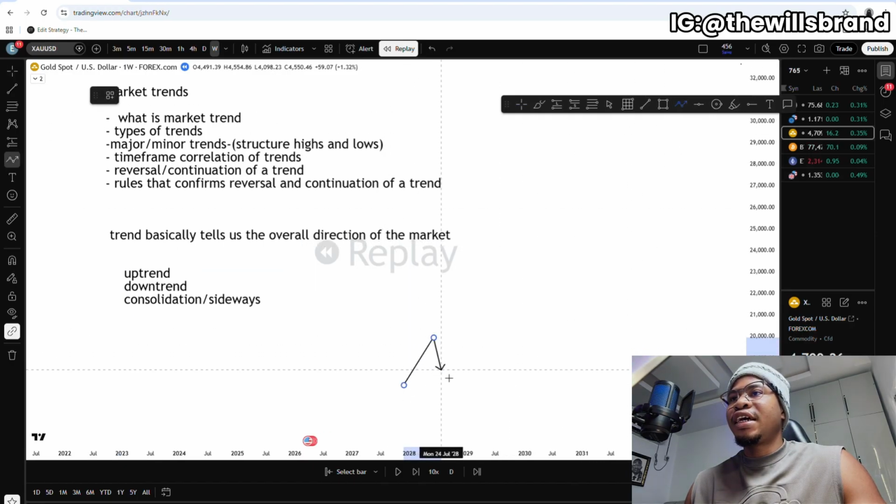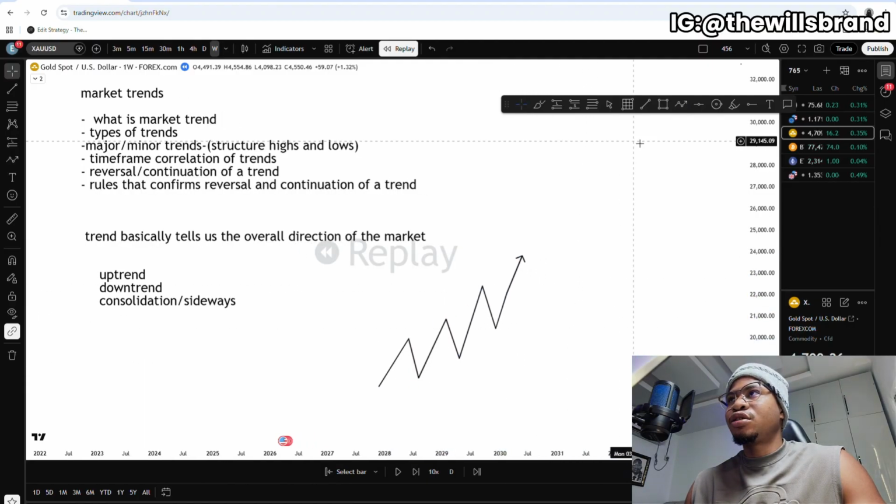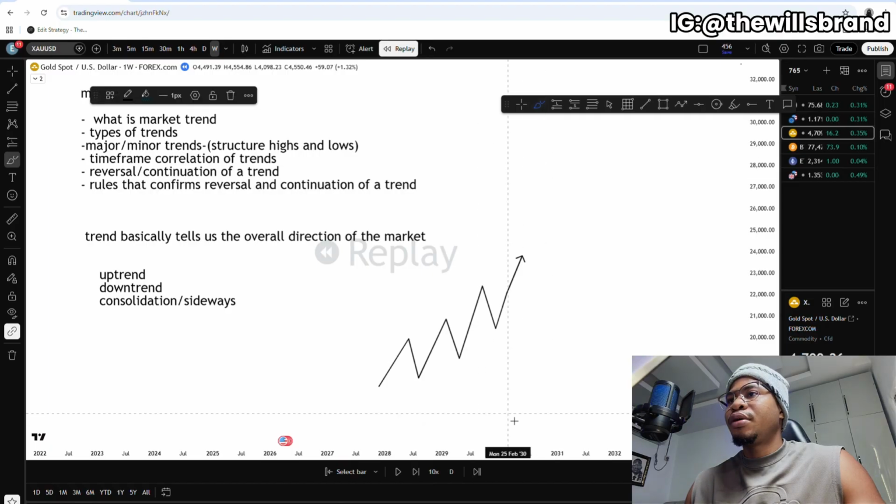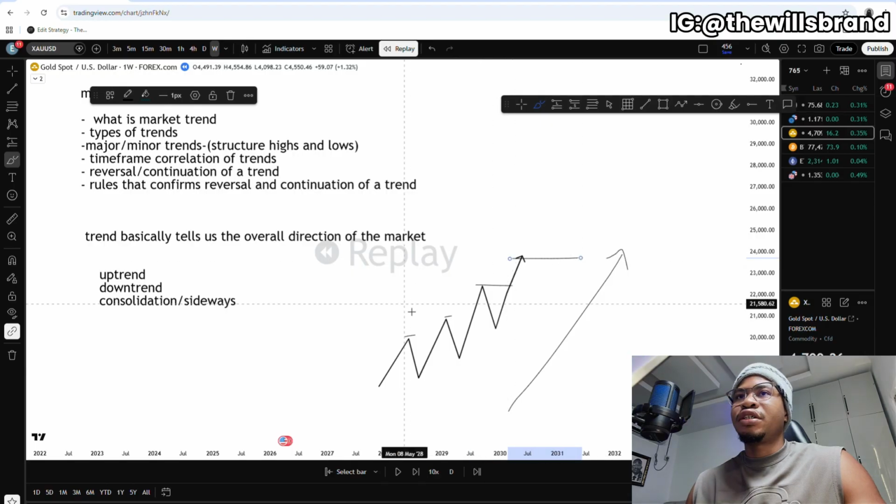But of course, that increment in price is not just going to happen straight. All right, so what I mean is it's not just going to happen this way. Let's say we have something like this, price just shoots up like this. So it's going to go up, come down, go up, come down, go up, and this is how we keep hitting new highs and price just keeps increasing. So when we have something like this in the market, we see that the market is in an uptrend.